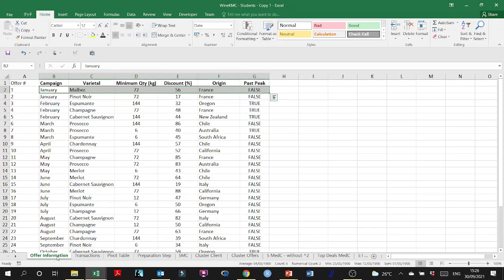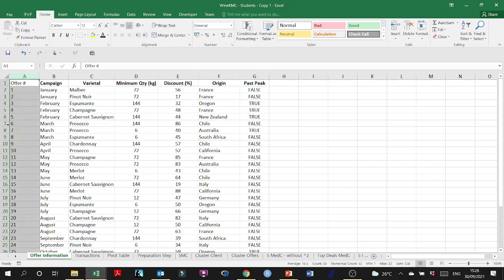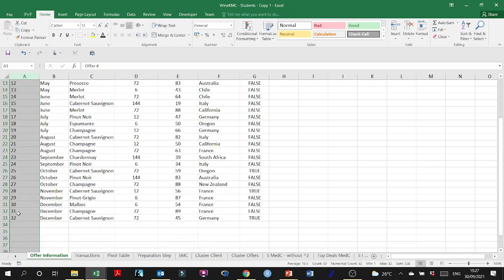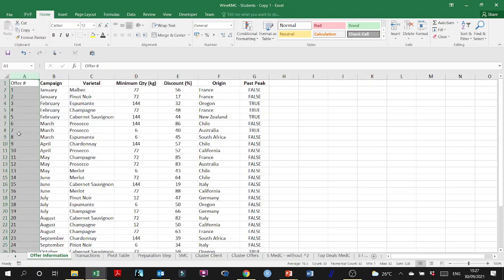Everyone, in this video I'm just going to brief you on what we've done so far and share with you the final solution of our clustering exercise. As you can see here, we have one table that has a unique key. The unique key here is a serial number from 1 until 33, I think 32. So we have a key in each database.